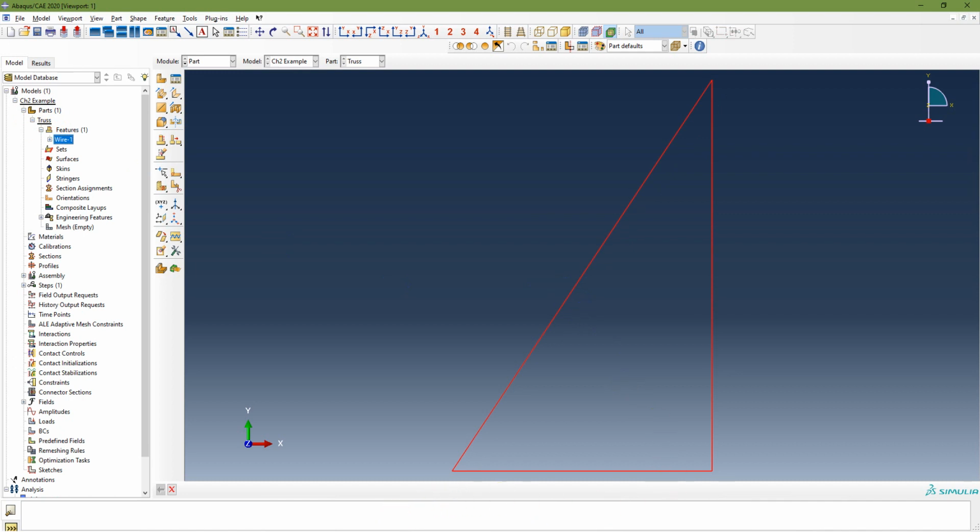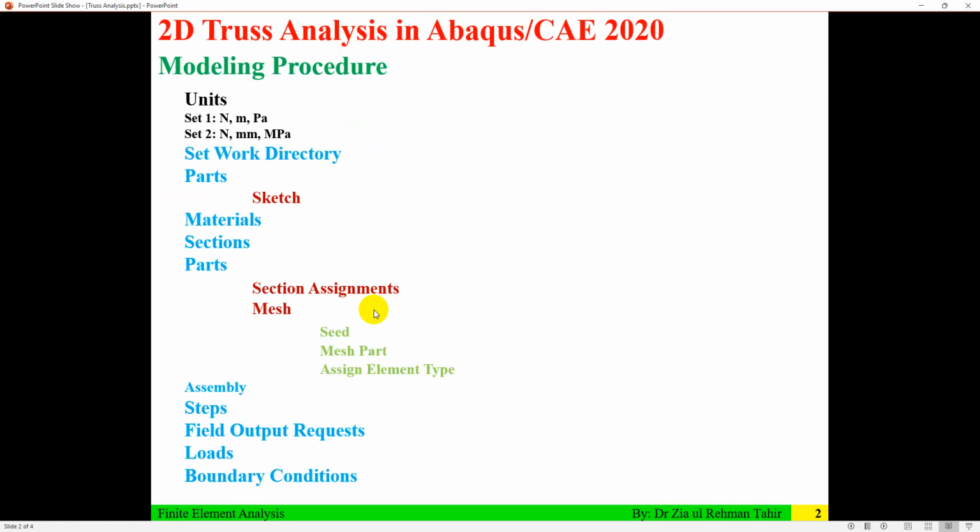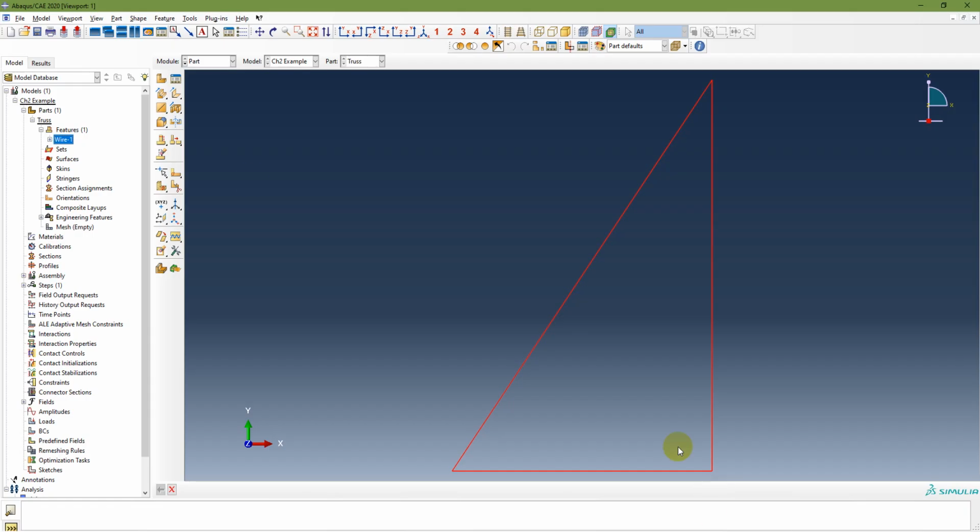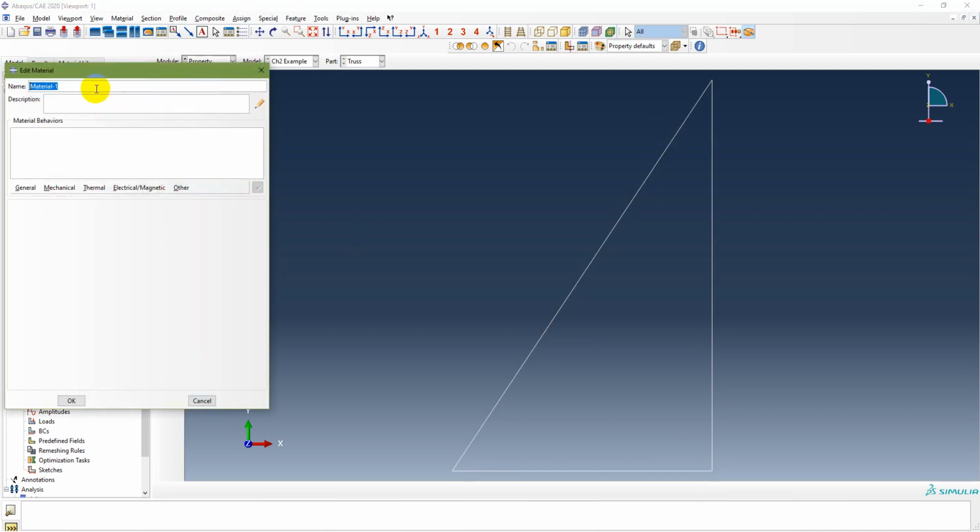Okay, so here in part test, the next step is you need to assign materials. So you need to go to the next one here, material. So we can name that material or we can leave that as it is.